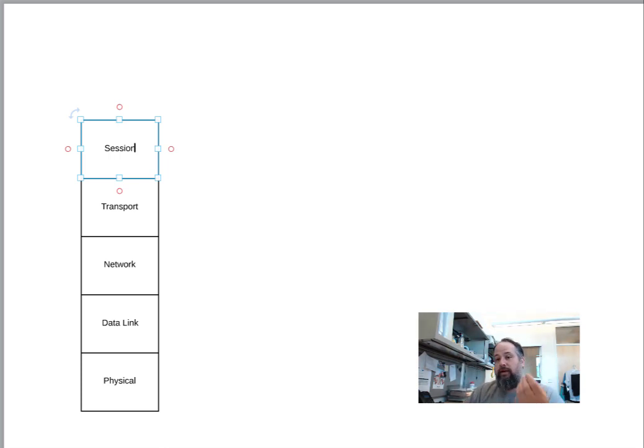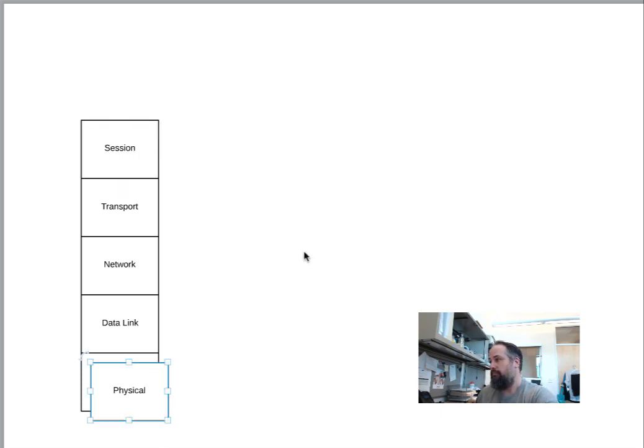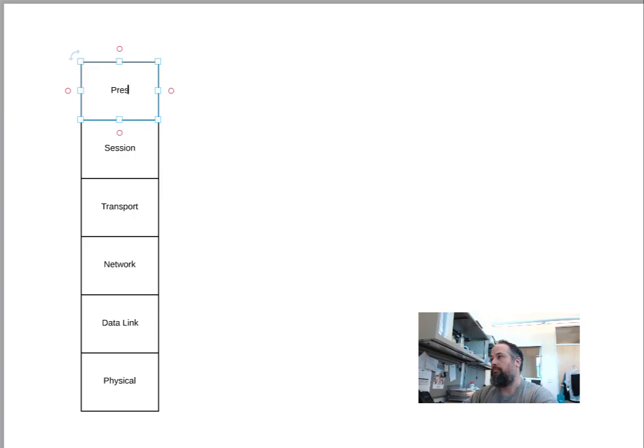The next layer is concerned with how the data is presented. Now, this is an important thing to be mindful of. The presentation layer has nothing to do with how things are presented to you as the viewer, right? It's not when you look at a web browser, right? That's not the presentation layer. It's how the data is presented. How is it formatted? It's all ones and zeros that we have encoded to have some meaning.